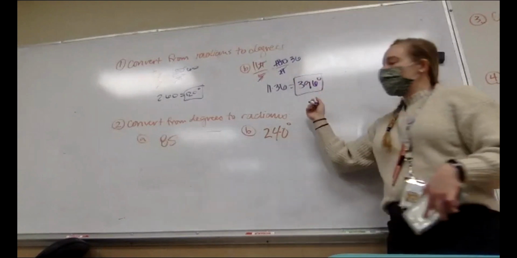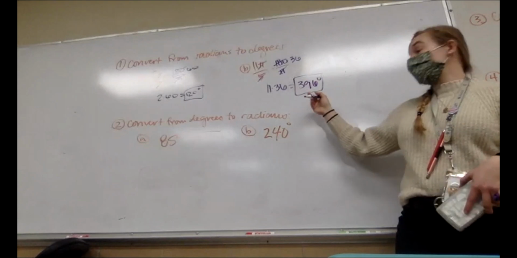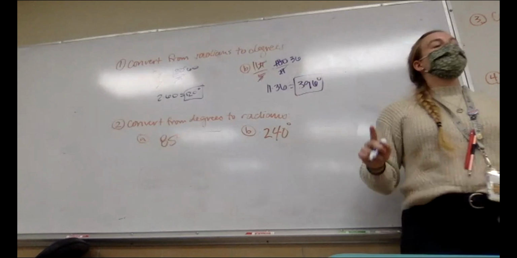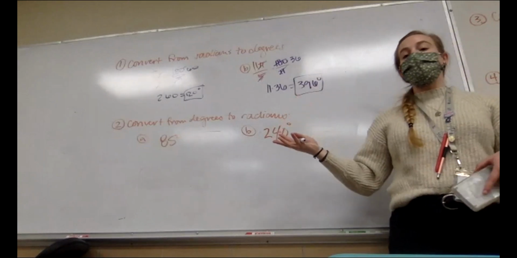Do you see how we're starting to get some degrees bigger than 180? This one's even bigger than 360. We're going to be getting used to that as we go on along in trigonometry. So I'm trying to get us used to thinking that angles are more than just 180.